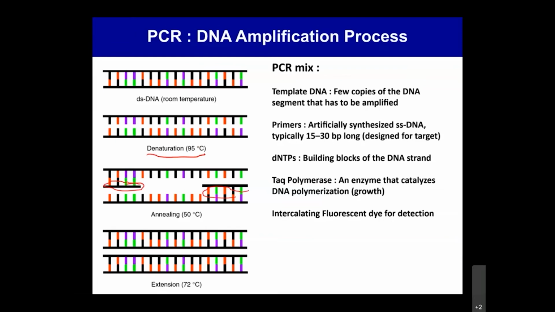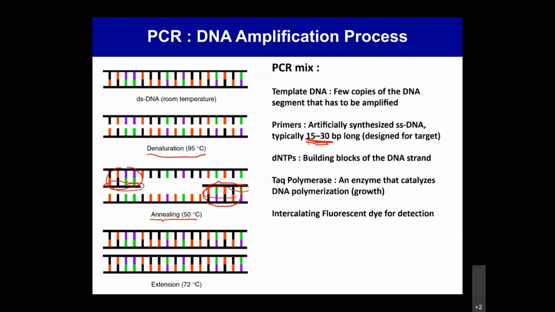And when you cool it down to 50 degrees centigrade, this process is called annealing, right? When you do that, these two strands do not come and join each other. It's very difficult for these 30,000 base pairs to come together and join. But what happens is that this 15 to 30 short base pairs that you have uniquely defined can go and attach at the right place to this DNA, right? So now this becomes a starting point to build your whole DNA sequence.